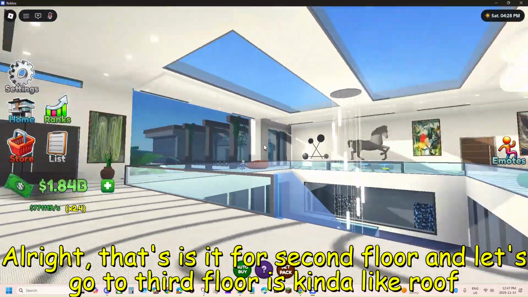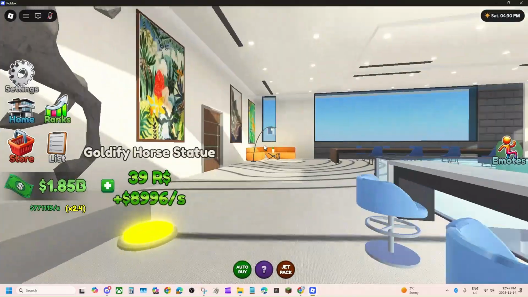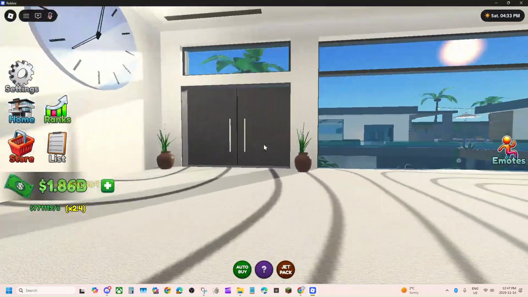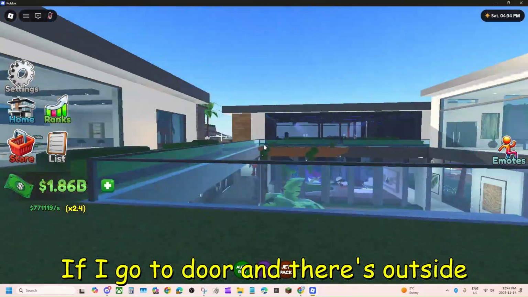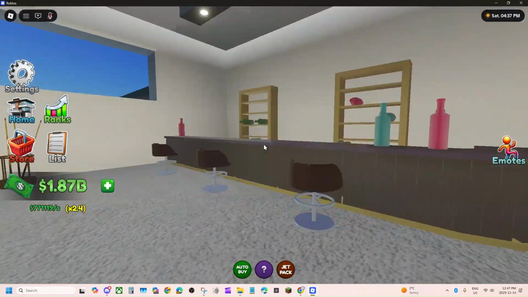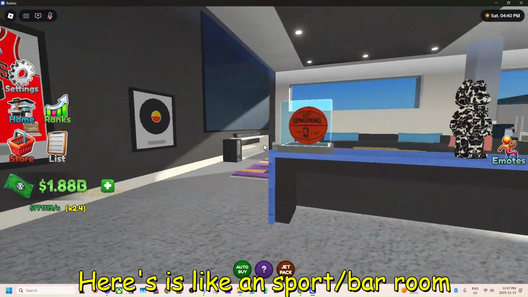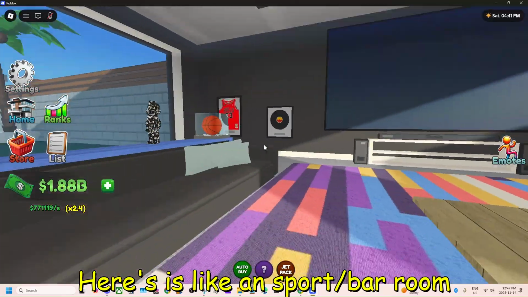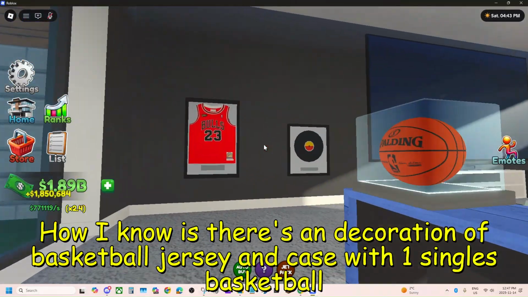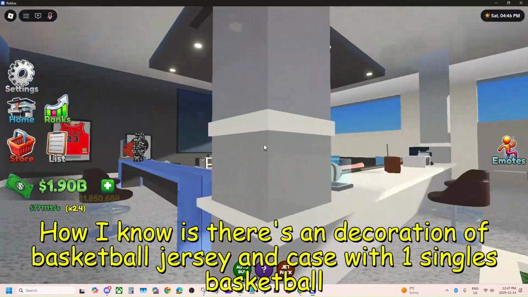And there is the third floor. If I go to the door over here, here is the... looks like a garden. This room is a bar, and probably here you can watch sports. How I know is because of the jerseys and the basketball.